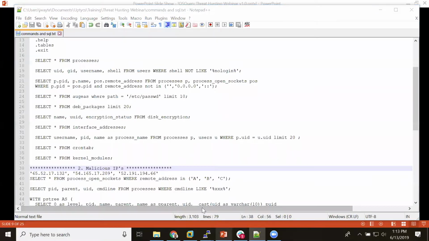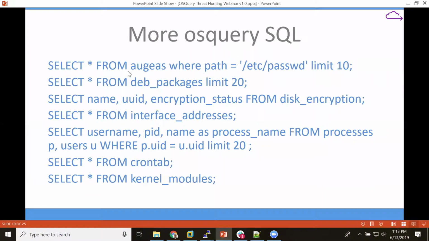So you can do some pretty cool stuff in Osquery. On this next slide here, I'm showing you can also select from the etc passwd file. So Osquery works with Augeas, so you can put Augeas lenses on files, and out of the box you can look at etc passwd, etc shadow. You can create your own Augeas lenses. If you have structured files, for example, you could use Osquery to pull certain rows out of them. You can use Augeas to specify search clauses, regular expressions, and so on.